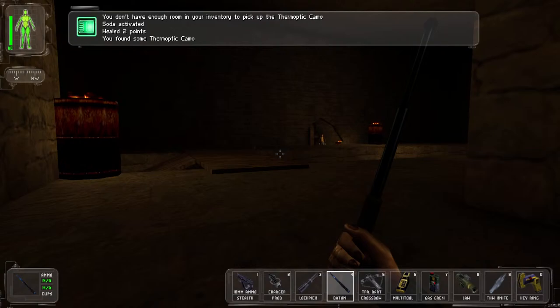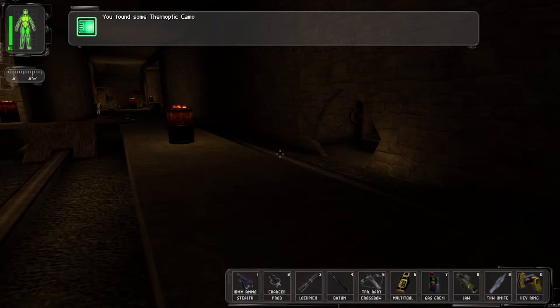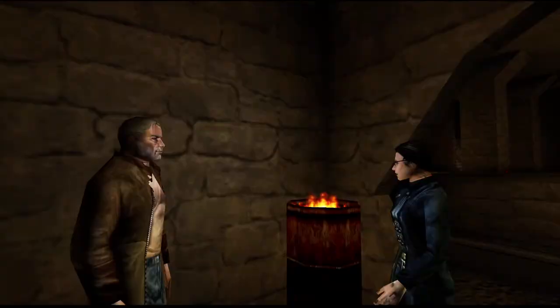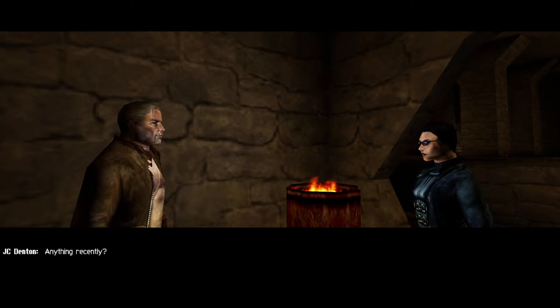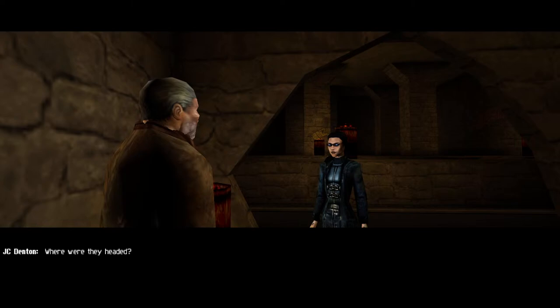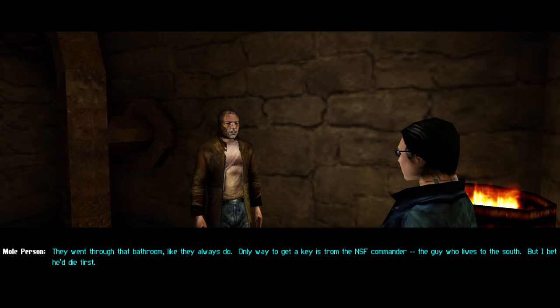Okay, hold on. Let me see who this person is. Looks like you've been overrun by NSF. They move supplies through here. There's nothing we can do about it. Anything recently? A bunch of barrels came through about an hour ago. Woke us all up. Where are they headed? They went through the bathroom like they always do. Only way to get a key is from the NSF commander. The guy lives to the south. But I bet he'd die first.